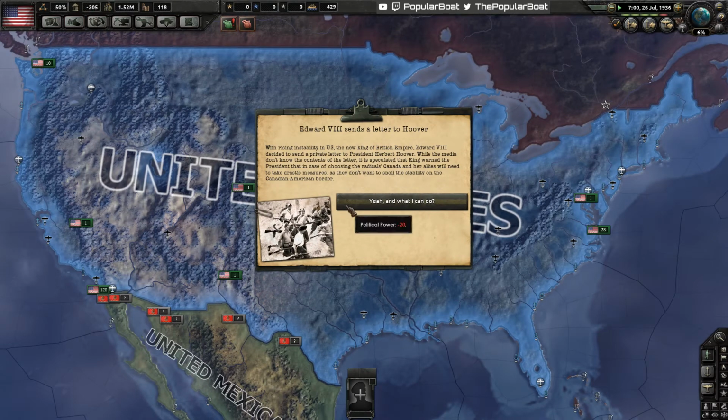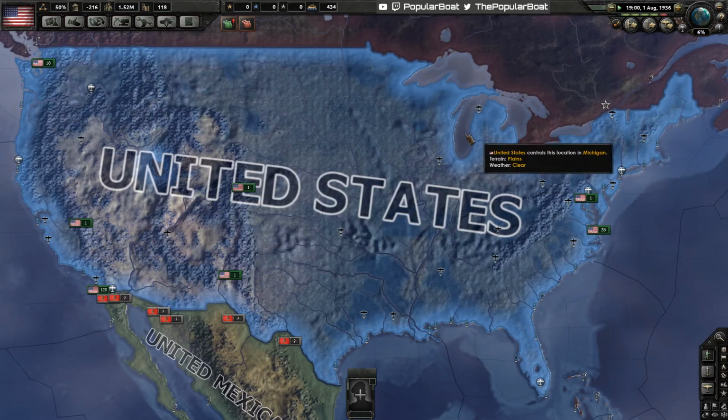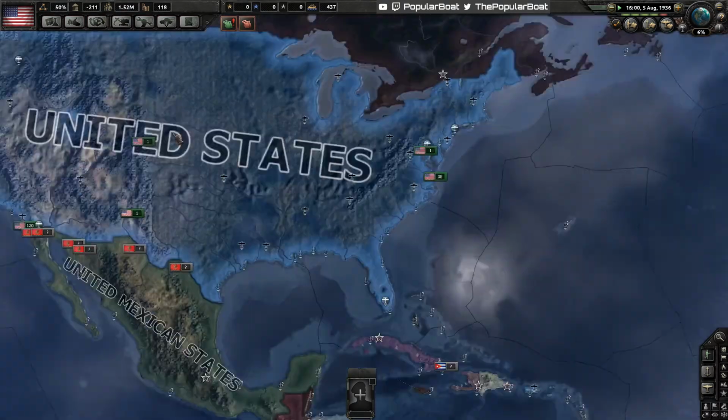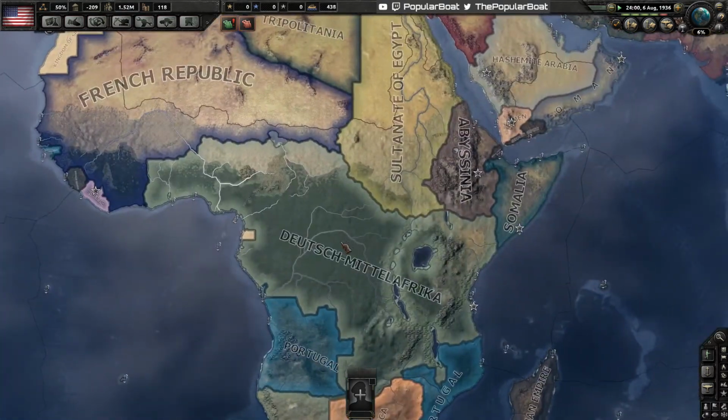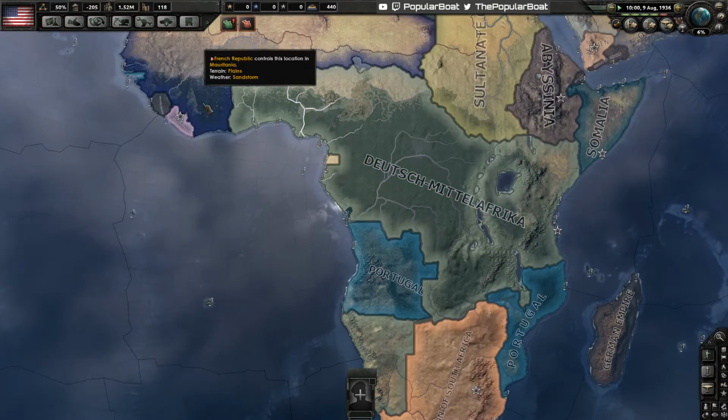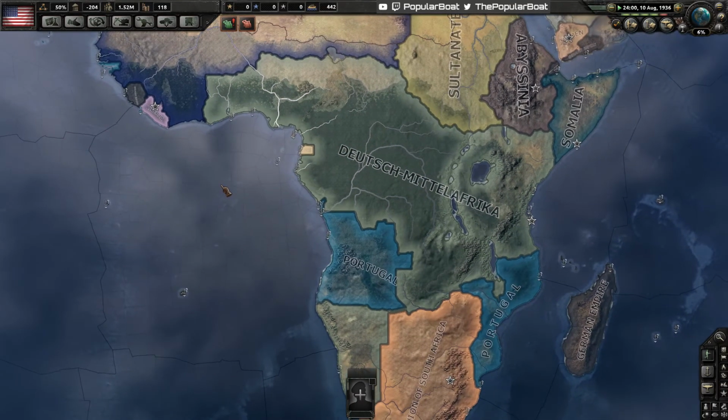Edward VIII sends a letter to Hoover. Kings warned the president that in case of choosing the radicals, Canada and her allies will need to take drastic measures. Well, we sure will be choosing the radicals. Deutsche Mittelafrika has declared war on Portugal. So Deutsche Mittelafrika is kind of Germany's stolen colonies from the Allies in World War One.